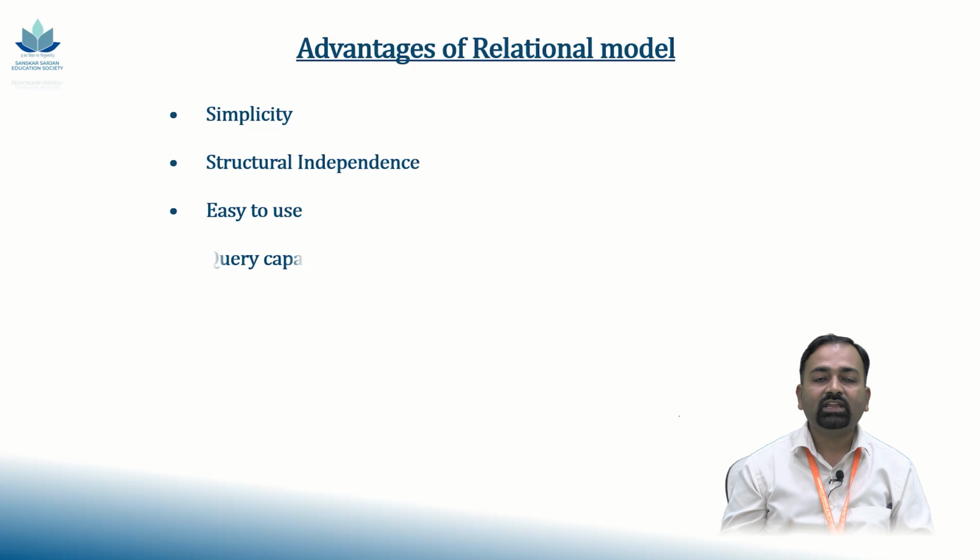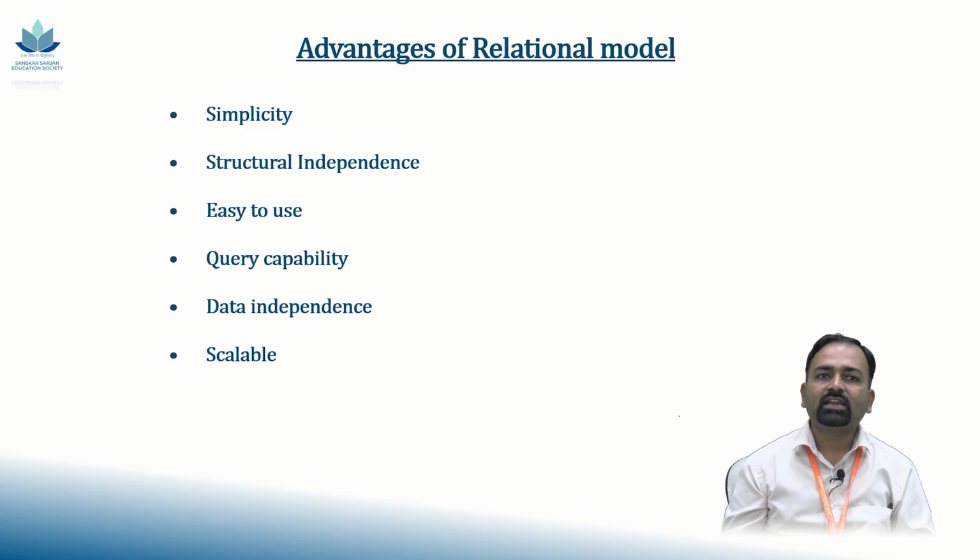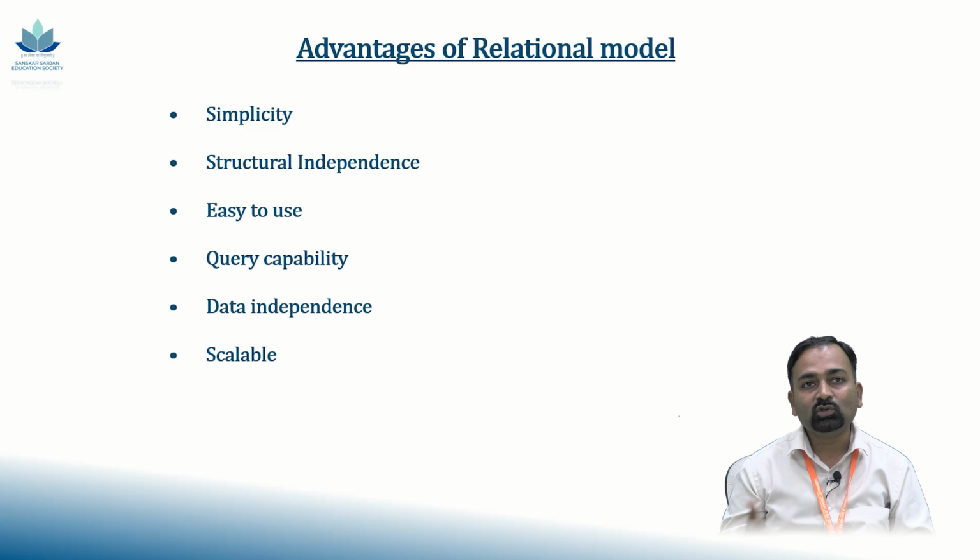Next advantage, query capability. Compared to any other data model, the relational model has a great feature, that is a high level query language like SQL, which avoids complex database navigation. Next, data independence. The structure of the database can be changed without having to alter any application. So we need not make changes in the application. Without making changes, we can easily make changes in the data. Next advantage, scalable. Regarding the number of records or rows and also the number of fields, a database should be enlarged to enhance its usability. So we can scale the model.